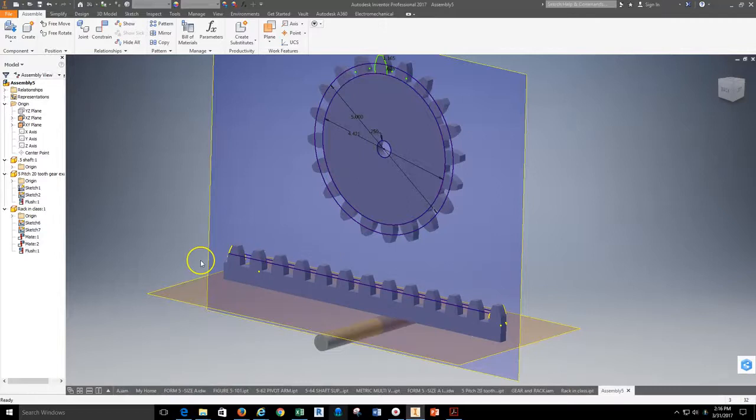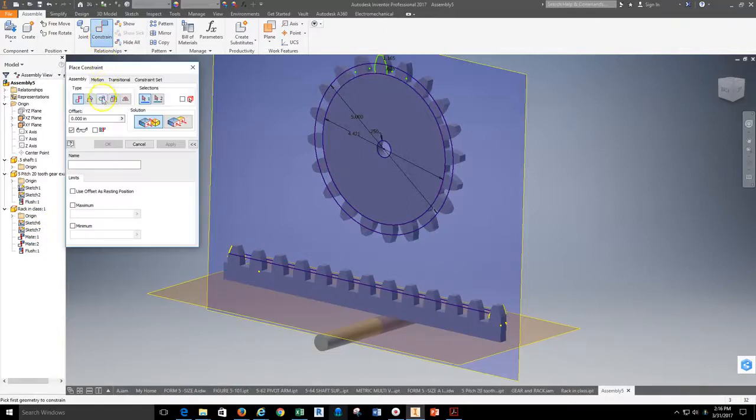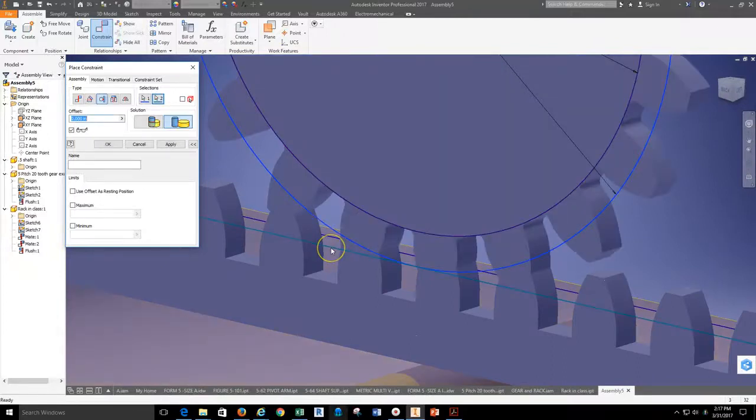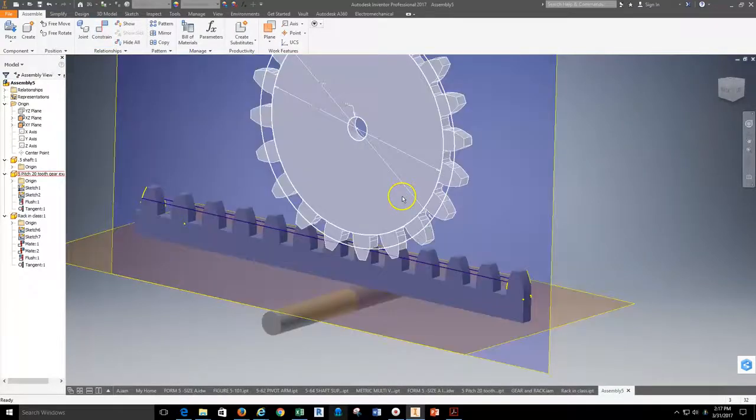So working through this constraint issue, what I'm going to try to do to get this to show up, as I try one more time, is grab this tangent constraint, make sure that I have the outside diameters, outside relationship set up, and I'm going to select the pitch diameter and then what would be the pitch line. And now for some reason Inventor is letting me do this. So sometimes if you try one constraint, I know I tried the tangent first, and I actually tried a mate, and then went back now to tangent, and it seems to work. So I'm going to apply that and keep moving forward.